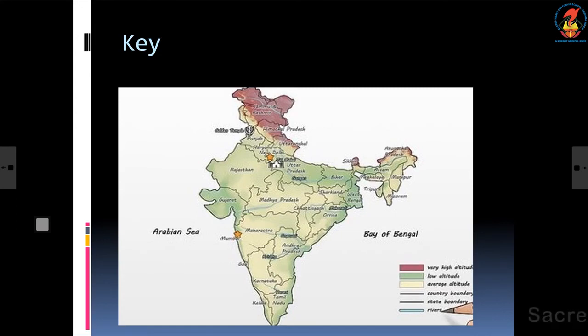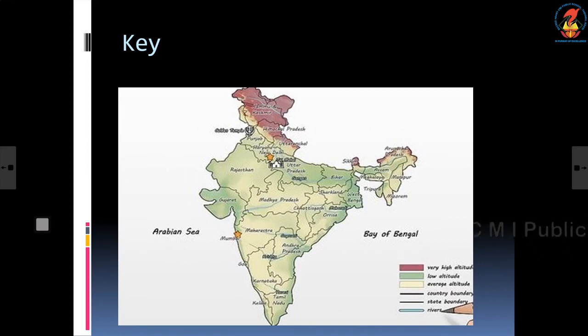Then turn to page number 12. Take the 6th line from the beginning: the ratio between the distance on the ground and the distance on the map is known as the scale of the map. Underline that. Then next one, symbols. The second last line, from 'for example' onwards, underline and study which are the symbols used. Then colors, all the 3 orange color dots are given, mark everything and study.